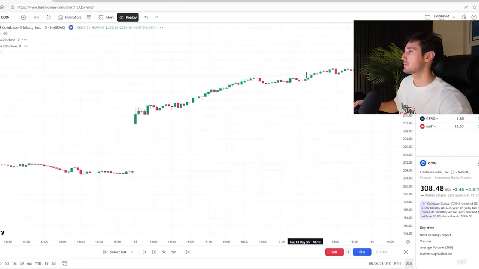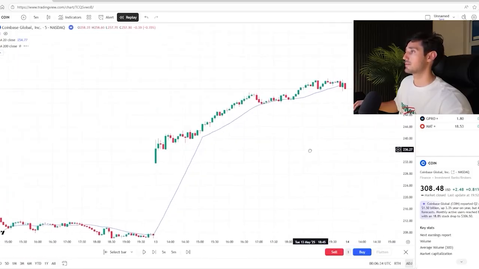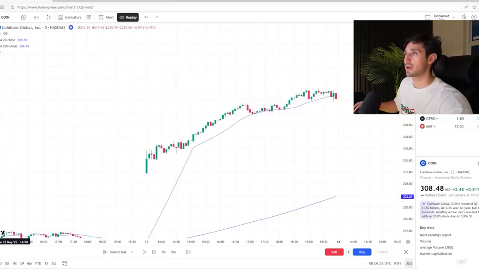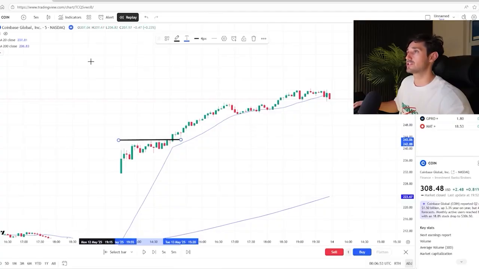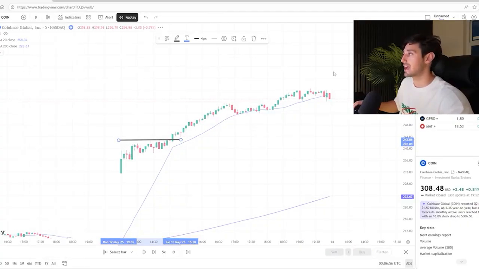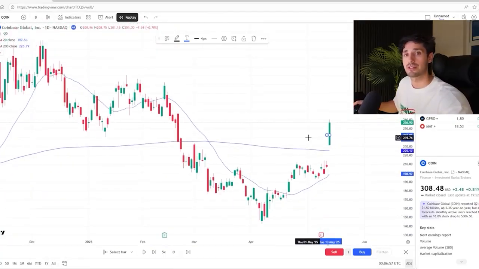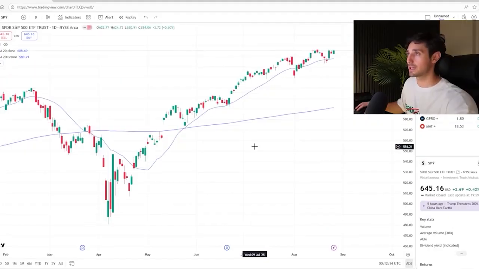Let's look at the 5. And you could see, look at that 5, how well prices are respecting the 20 MA. We have that initial move up, we consolidate directly into the 20, breakout over the base, nice move up, retracement into the 20. Look at how well it's respecting the 20, and then we have another leg higher. We retrace, another move up. So you could see how well prices respect the 20 MA, and this is exactly why I use it on multiple time frames. Let's finish off this video by looking at the S&P 500, the SPY.